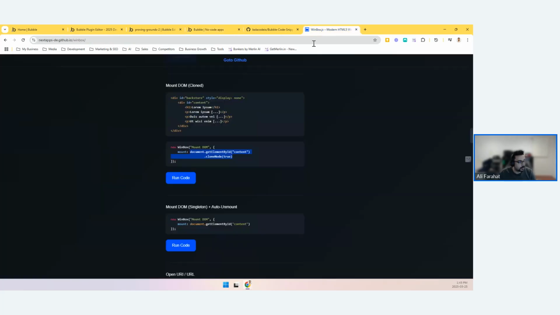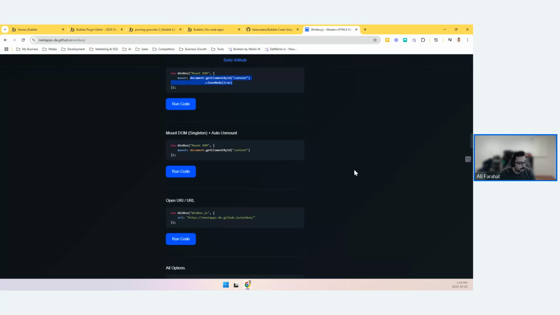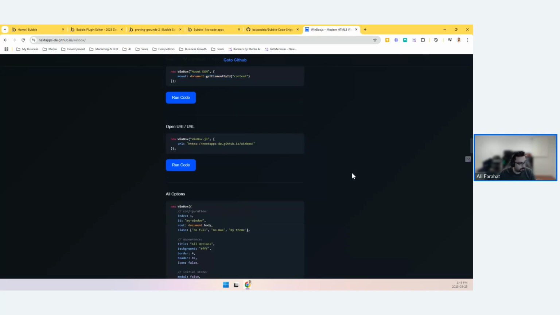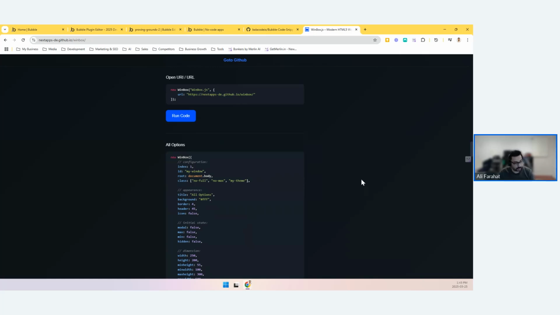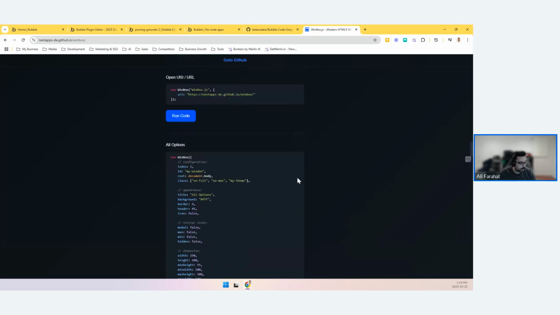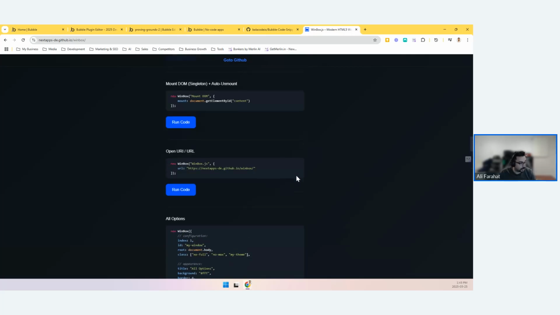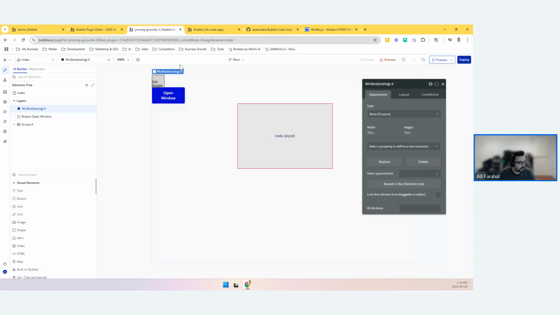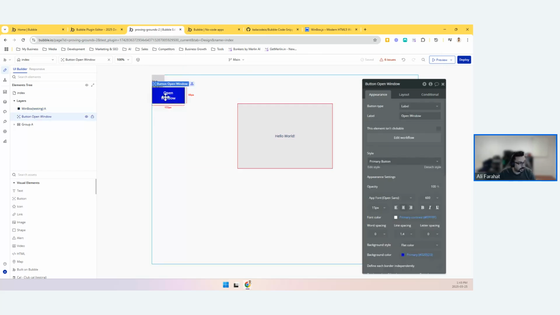Now, obviously, Winbox has a lot of other APIs that are very interesting. And it would take me a while to put all of it in this example for you guys. But I think we should move on to another example so you can be more familiar with it. But yeah, it's a very interesting library. I think it has a lot of potential because I believe you could actually trigger actions directly from here.